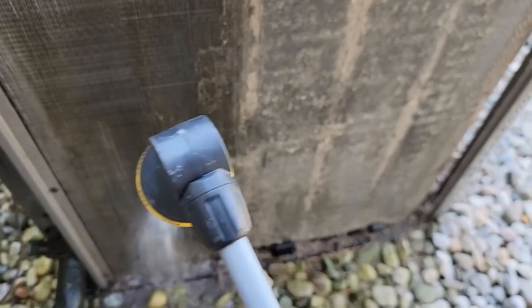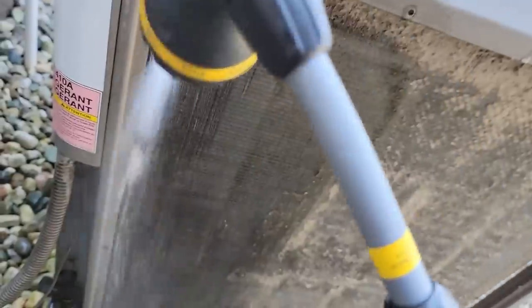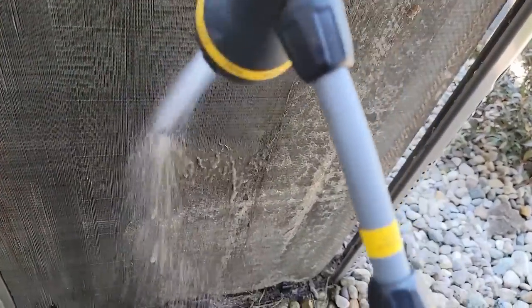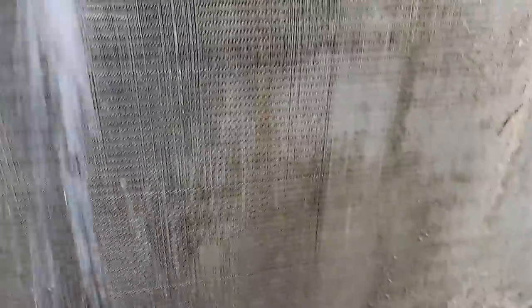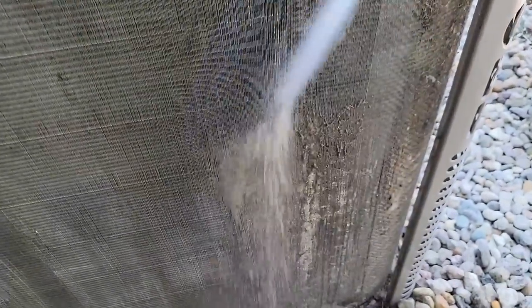As much as I hate having to use this water - which I've complained is bad for the coil - it's not going to hurt so much outside. Cue the music - the most satisfying thing to see is the coil being cleaned. What I'll do is go through and knock all the crud off first, then drive it either out or in. I'll leave it running - a little more vacuum on the unit kind of pulls the water through. I believe this is a single loop coil, but it may be more than that.